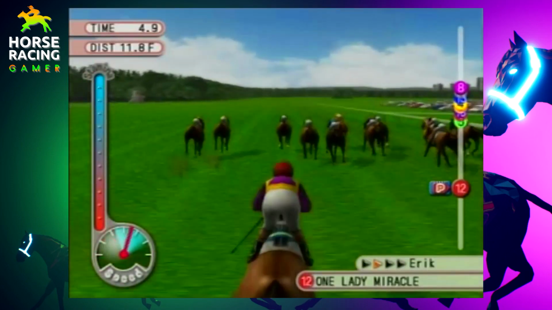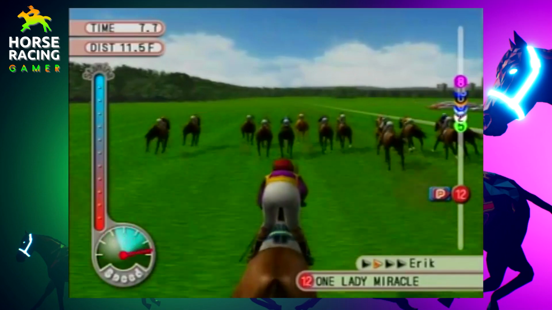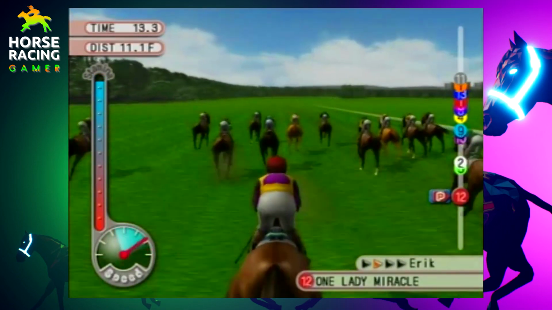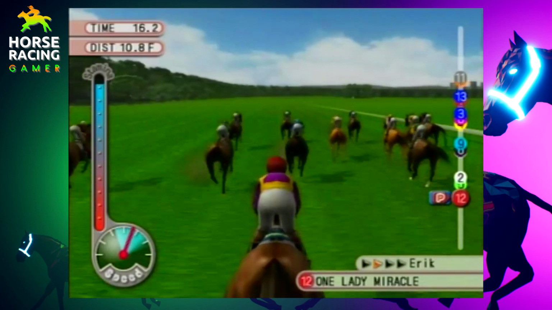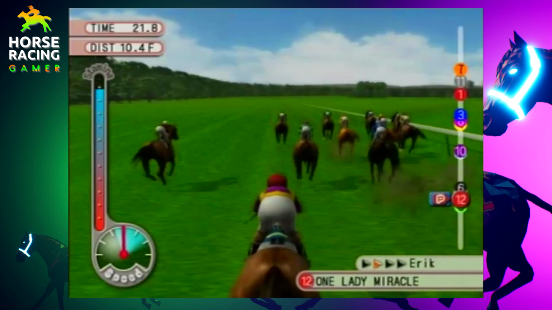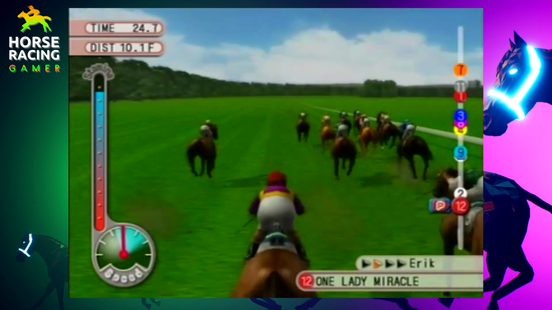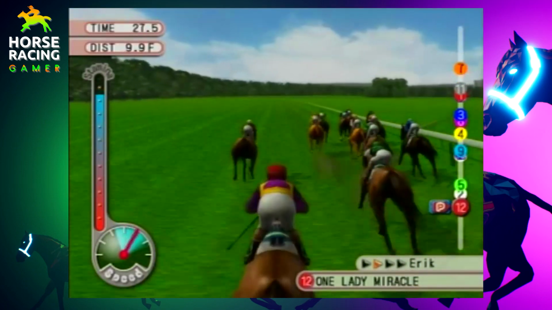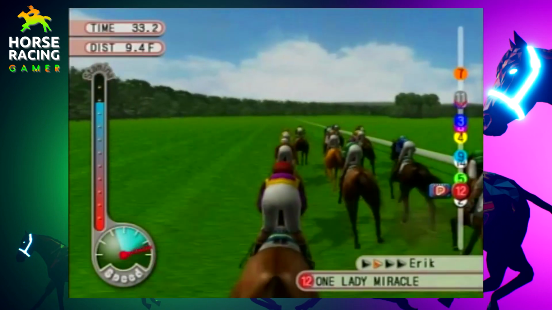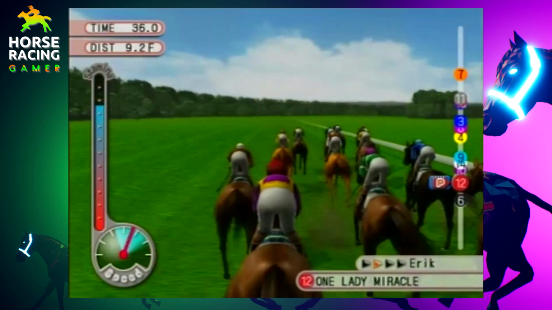And again, I get a terrible start with One Lady Miracle. Oh gosh, if this was 04, dude, the game would have taken her away by now. That is one thing I love about coming back to this game. I don't have that pressure of worrying about losing my horses. Sometimes it just takes me a little bit longer with some horses in this game to get in that rhythm with them. At least they give you a chance here. 04 is just like, you messed up, you're done. Come on, bro.